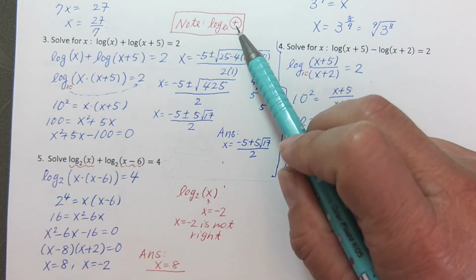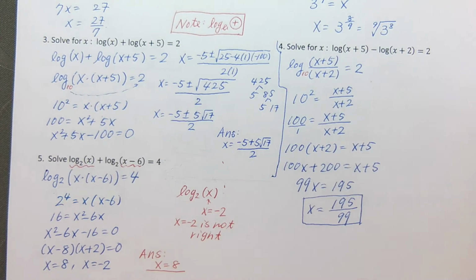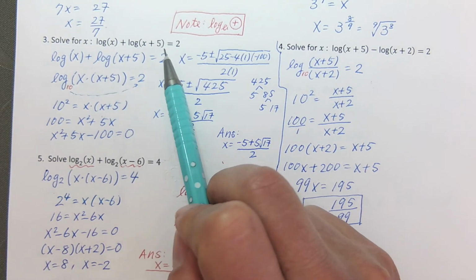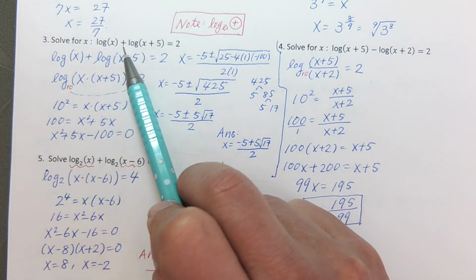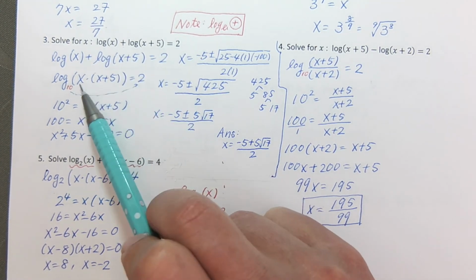It has to be the log of a positive value. So when we go through this next one, and we're going to end up with a couple of answers, we're going to have to keep an eye on that. So here's my next equation. I notice I'm adding here, and from the previous video, add means multiply.